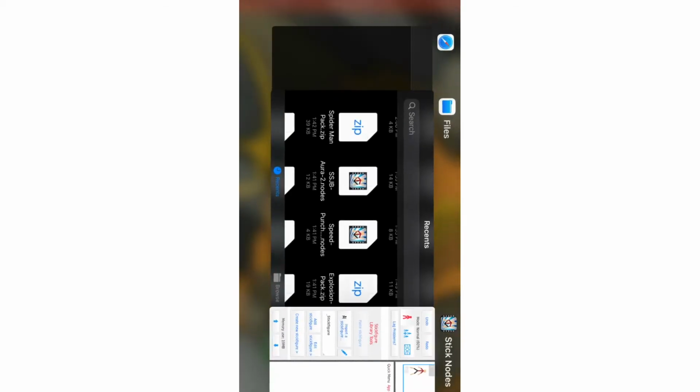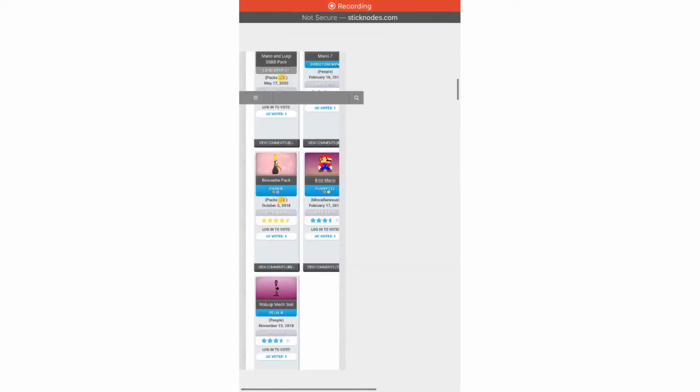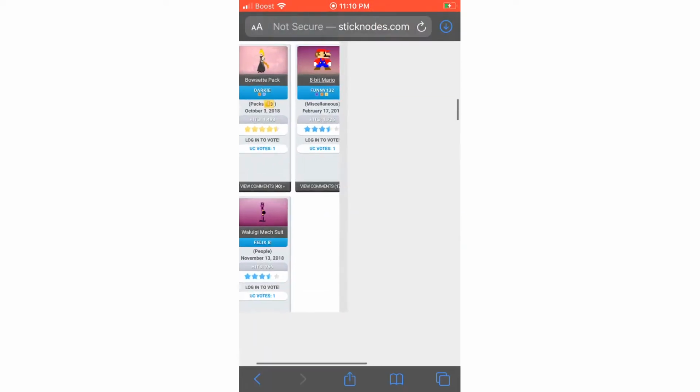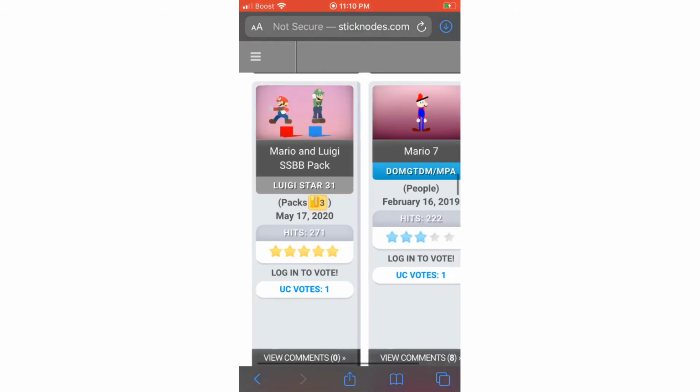depending on what you click, depends on what your options are. Now, you're going to scroll down until you get to stick figure library tools. Now, you can import a stick figure or use the default ones the game gives you. To get a stick figure, you'll have to go to sticknodes.com. Just look up Stick Nodes, it should be like the first website that comes up.